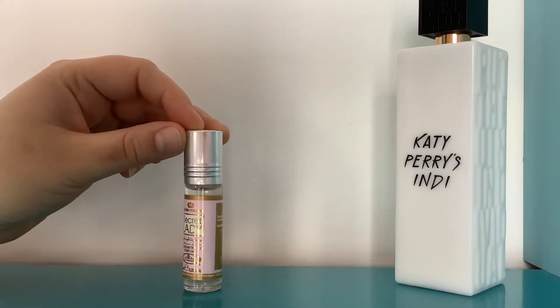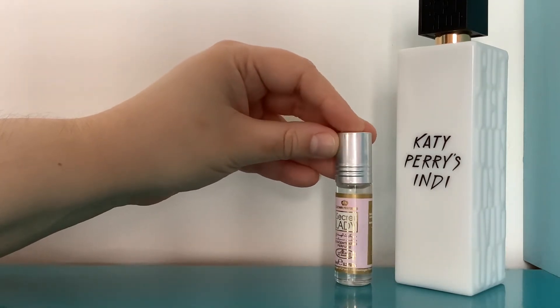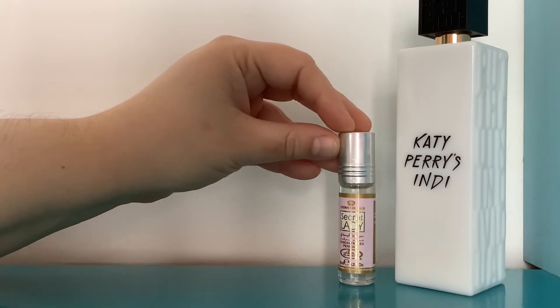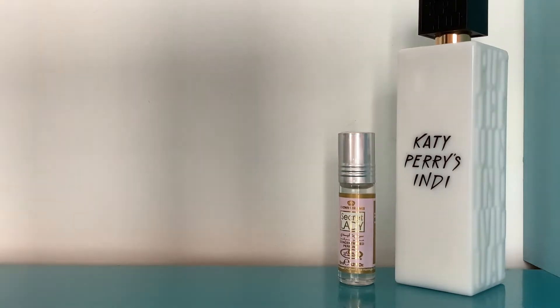I really liked it at first but I think if I wear it too long it becomes a little bit cloying — it's a little bit sweet. It's still quite nice and if you like sweet appley smells... I think I'd like this if it was a bit more tart, more of a real pink lady smell. This one veers a little too much towards very sweet red apples. But it's still nice and it's about three quid — absolute bargain.